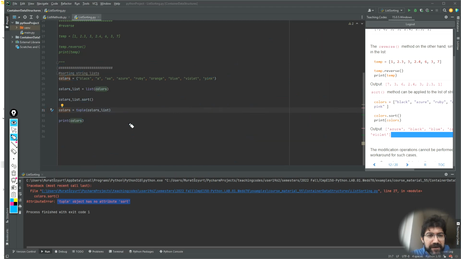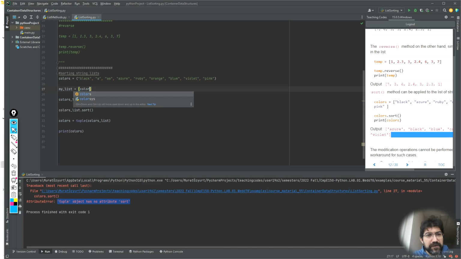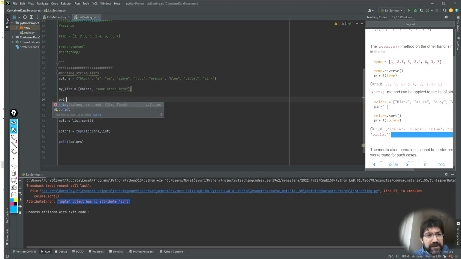We can experiment with this. Let's have this other list. My list is consisting of colors and some other info. Now if I print my list, I am going to see something, and then I'm going to reprint that list, my list, at the end of the program.